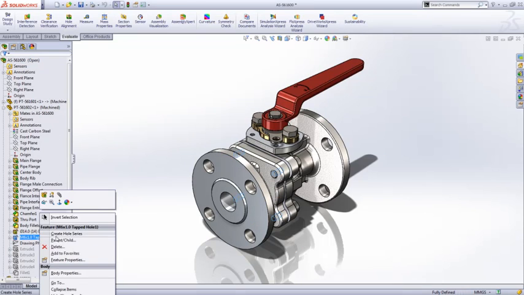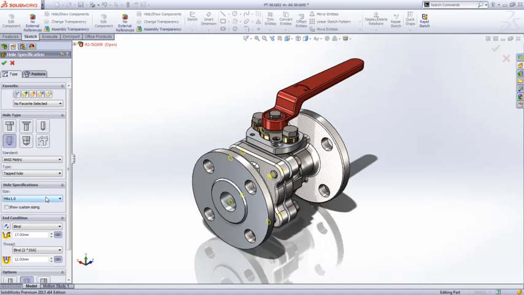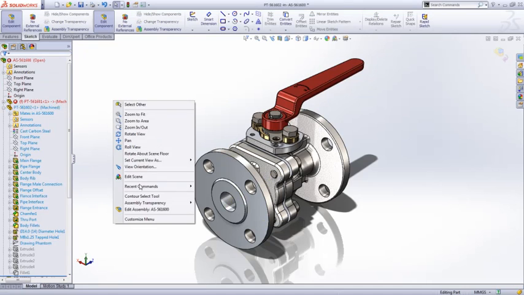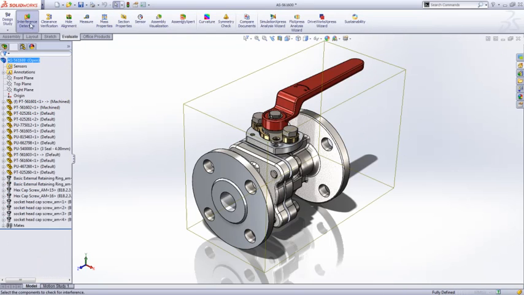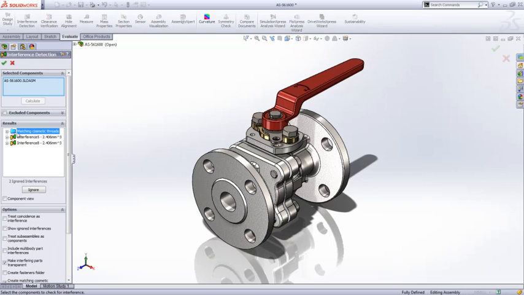In this case, we have an M6 tapped hole and an M8 fastener. We can remedy this by simply changing the size of the hole, exiting, editing the component, and doing a quick update. Now, when we run interference detection again, we can see that all the cosmetic threads match and provide the right size. There are two more interferences here to take a look at, however.